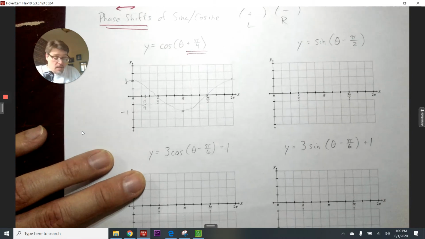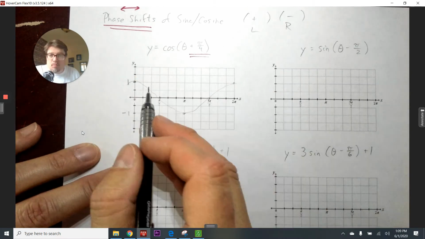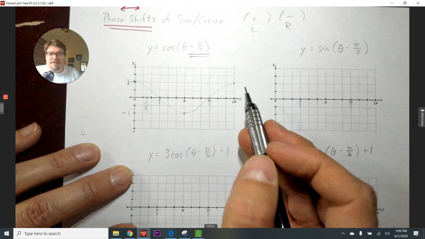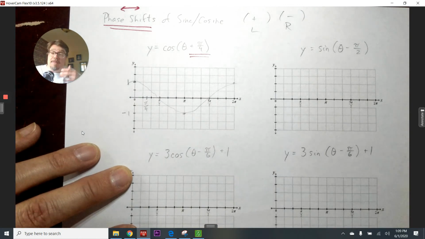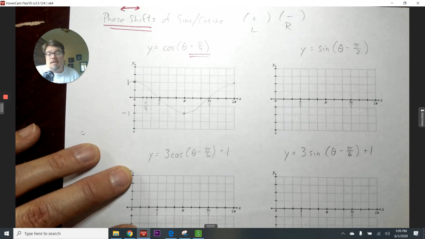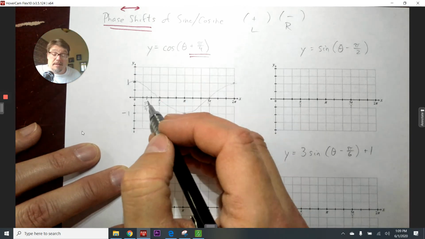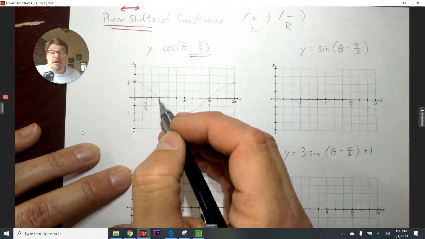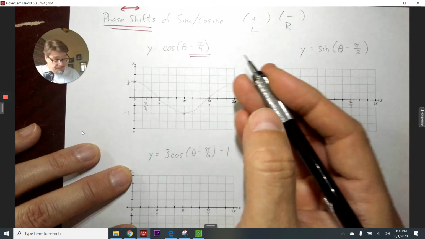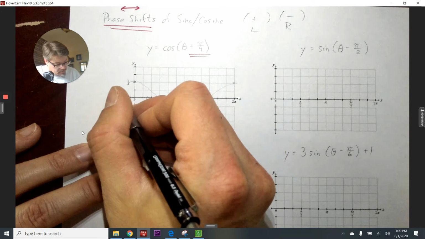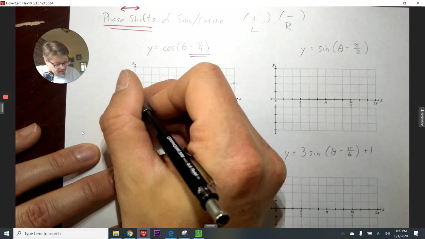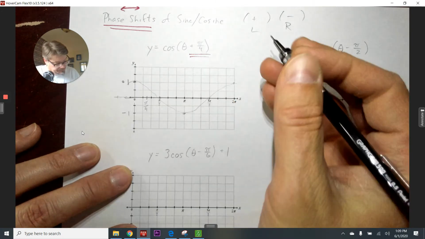So I've got this point here. Well, let's count. I got 1, 2, 3, 4, 5 major points that I'm going to focus on, and I'm going to take every single one and move them pi over 4. And again, our length here on this graph is 1.5 units. So this guy goes, let's see, 1, there's 2, so 1.5. So he will go here. This guy will go to here.